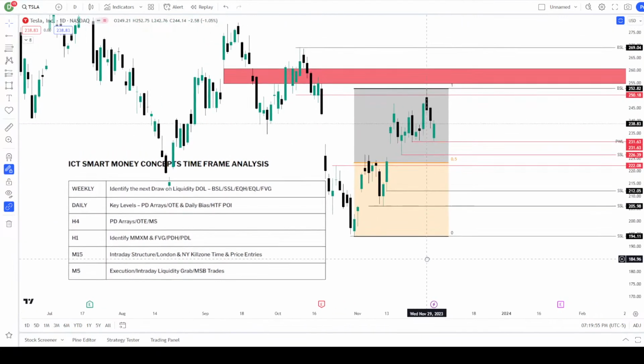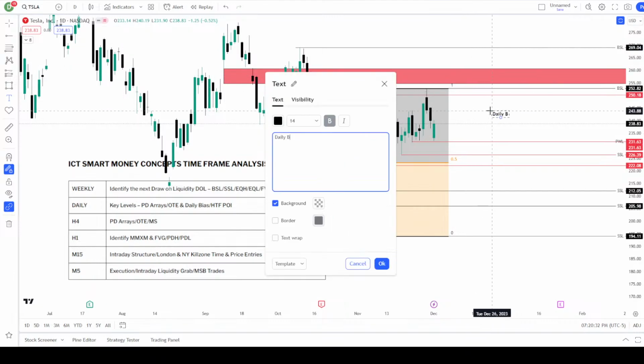That doesn't mean that price is going to go in a specific direction, but that's the bias we need to have. So when we're looking at price here, we had an opening price at 245 nearly on Thursday, and on Friday we traded below the high of that candle. Even though we traded up and the candle was bullish, we are still daily bias bearish because we have not broken above the high of that previous day's candle or closed above that high. So when we're annotating that on our chart, we can say daily bias is bearish.